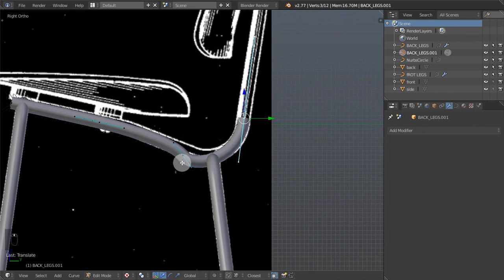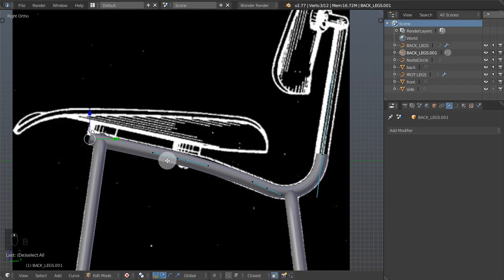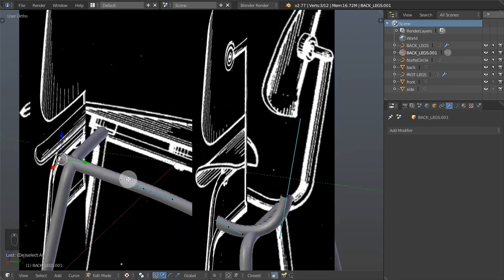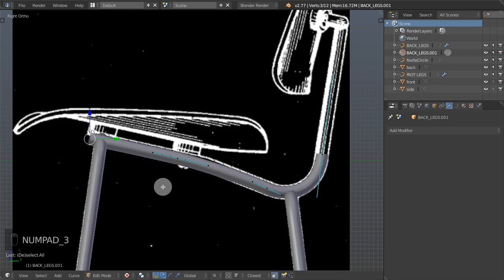There we go. This one we need to rotate even more. There we go, guys. Hit G, move it so it kind of connects with this one. Yeah, it's looking good for me. Side view, move it up a little like so. Okay, hit this one, move it up a little.